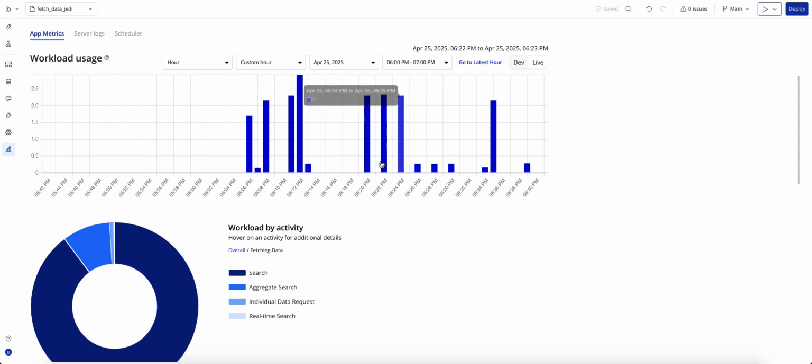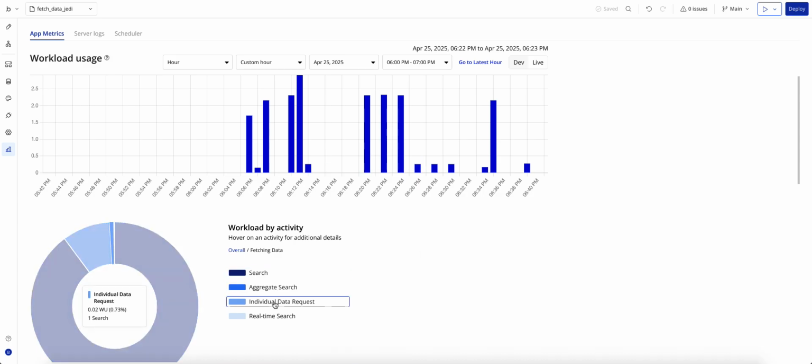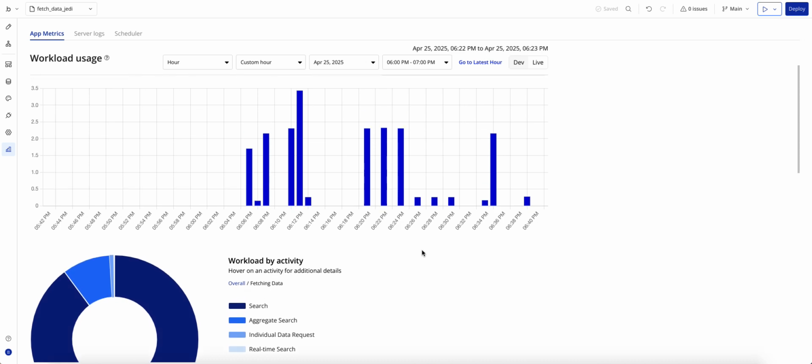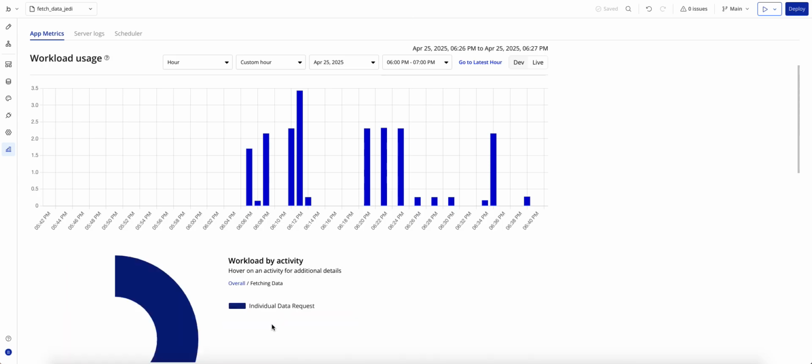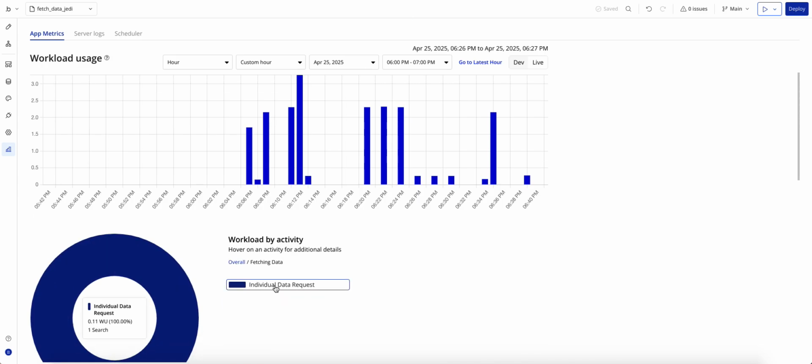All right, so not only do we have the cheaper workload units, but maybe even a little bit more consistency within the charges that are getting applied. But I don't know, perhaps maybe I did something. Maybe that individual data request is not just a surprise and I somehow forgot I did something during the time. I don't believe so. All right, so we can mark these down as pretty much spot on accurate for the difference in workload unit cost to return these 100 items. It is a difference of 2.16 workload units from the legacy approach to 0.11 for Data Jedi.